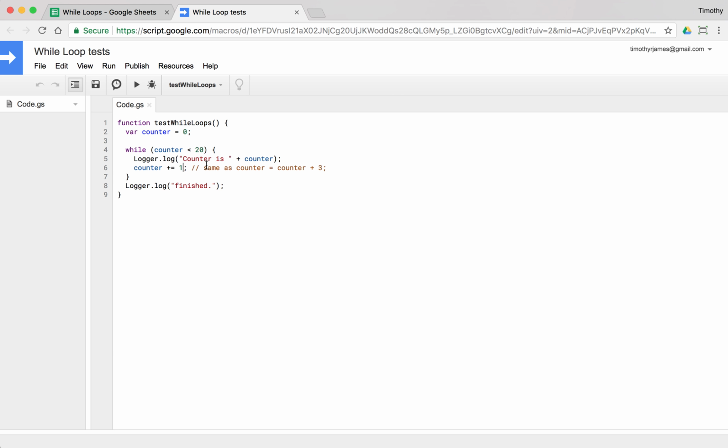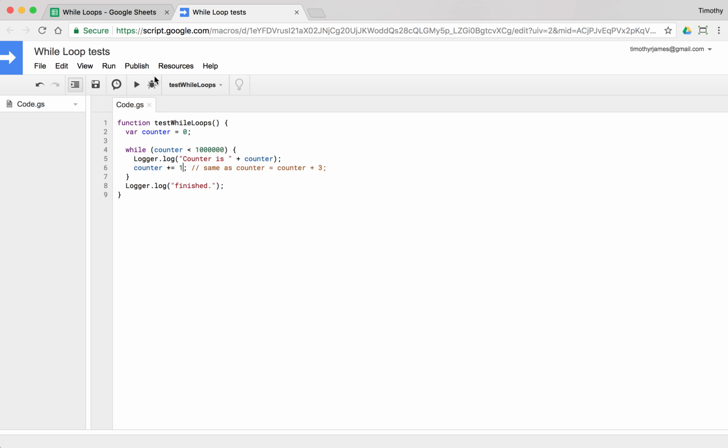But this way we can see and detect what happens when we get into an infinite loop, so we can identify it and try to avoid it in the future. Just note that if you do run into an infinite loop, you may have to refresh your page because it might just get stuck and you don't want to have to wait forever for that to respond, because that's exactly how long it will run. The thing about coding is that it's pretty fast. When we have a while loop, let's say while counter is less than 1 million, counter plus equals 1, this is actually going to run super fast.